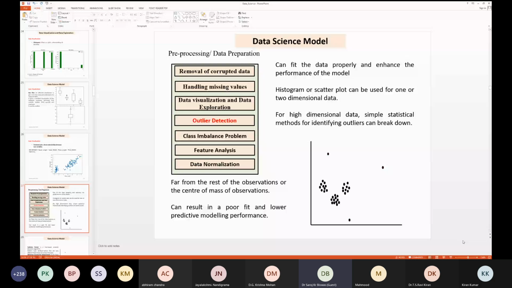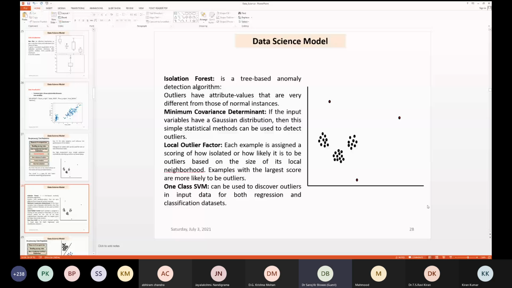It's a tree-based outlier detection technique. It is believed that whenever we have data, all normal data have similar kinds of attribute values. So whenever we have an observation in the database whose attribute values are totally different from others, then it is an outlier. This working principle is applied here, and it finds the depth of the tree, and based on the depth of the tree the outliers are detected using isolation forest. Fine. It's very common and very effective.